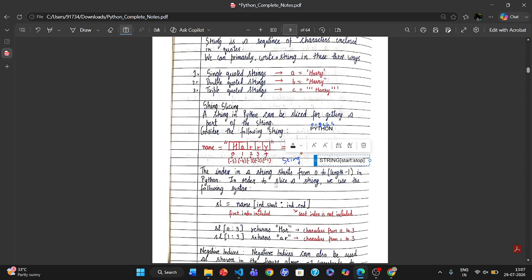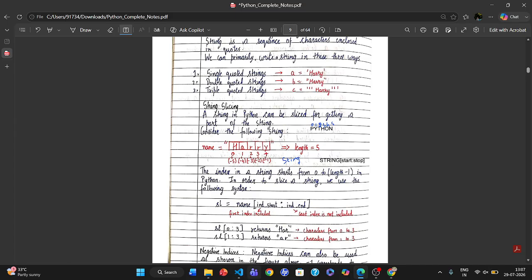Here start tells Python where to begin, stop tells Python where to stop, but there is one important rule: the stop index is never included. This is the same rule that we learned in the range function.